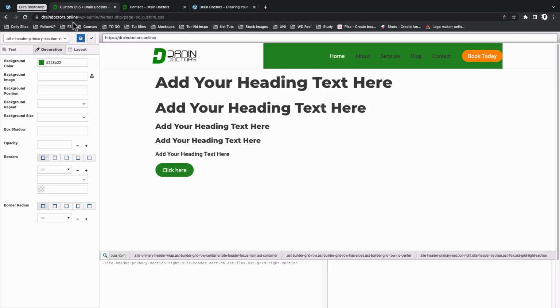We also want to have a rounded border for this class over here. To do that, we can come back here to our editor, and there is an option over here called border radius. So we want the border radius on the right hand side bottom and the left hand side bottom, and we want that border radius to be like a 30 or a 35. So that is for the left hand bottom and right hand bottom.